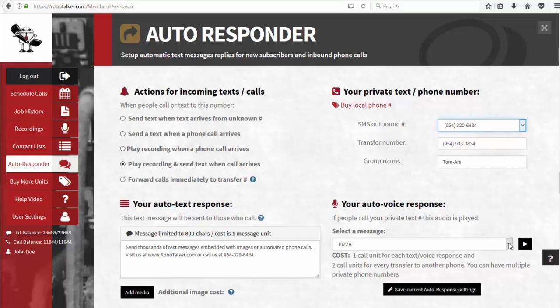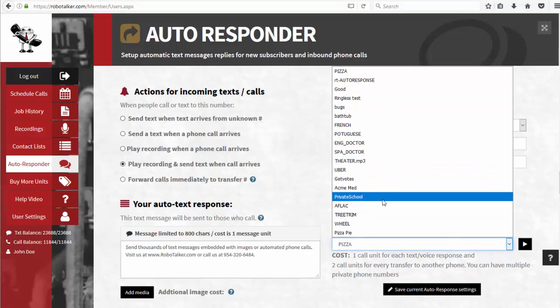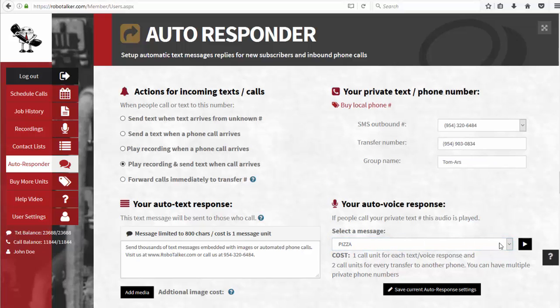And the message that's played, you just select from your list of what message you want, and it plays the message. So many options. You can see that the options get grayed out and highlighted as what you select. You can, if you like, transfer it right to one number as soon as they call. But that's how that works.